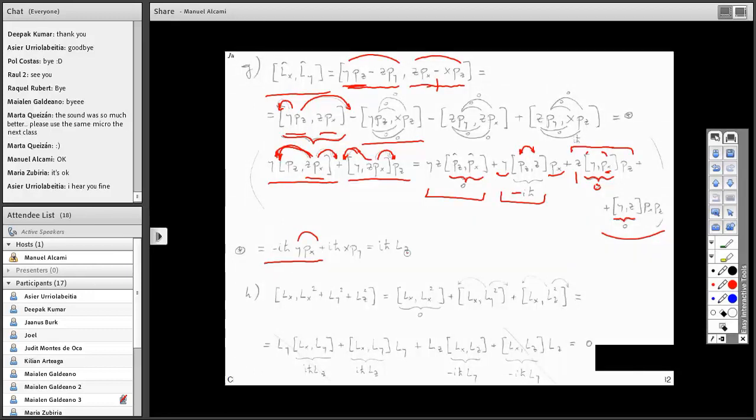Well, the same can be done with the four terms we have here. Let's look at the second. We do not need to write it in detail, because the idea is very simple. We have to take out the factors of a product in order to finally reach commutators with only one operator on each side, and then apply the postulate. At the end we will have a commutator with this and this.